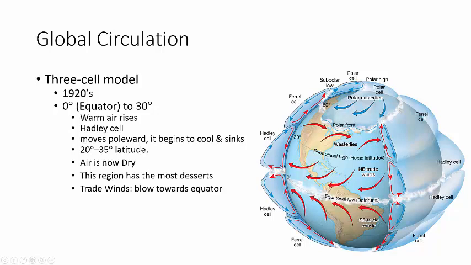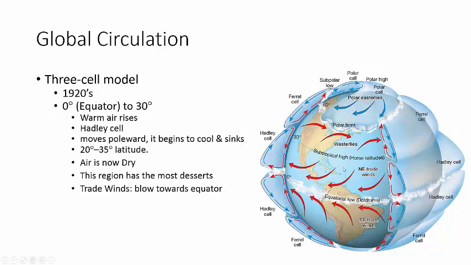And this one is fairly simple. Warm air rises. So the warm air moves to the poles, right? Depending on what side you are here, you either go up or you go down. So warm air goes up, cool air sinks. I don't know why this is showing red and blue in opposite directions, but you're going up and you're cooling down, maybe that's it, and then you're going down and you're warming up. That could be why it's showing that. Anyways, this goes from the equator to about 25 to 30 degrees latitude, north and south.